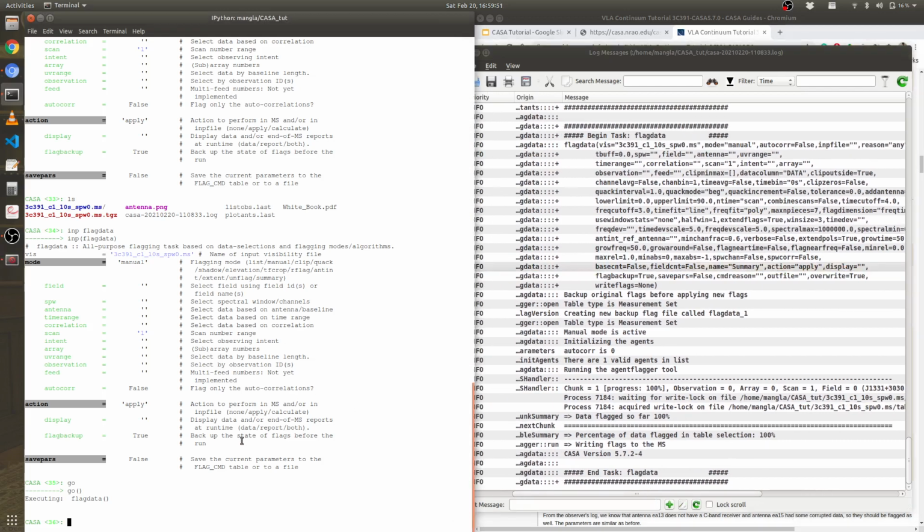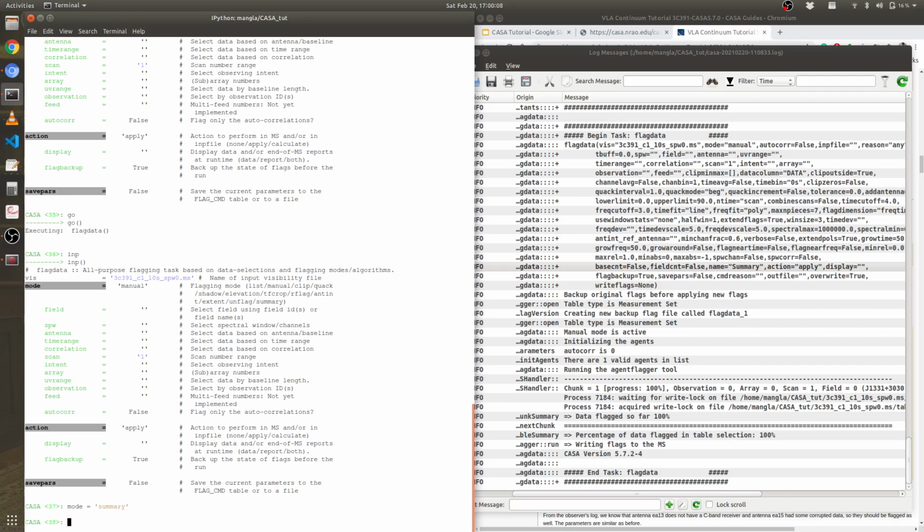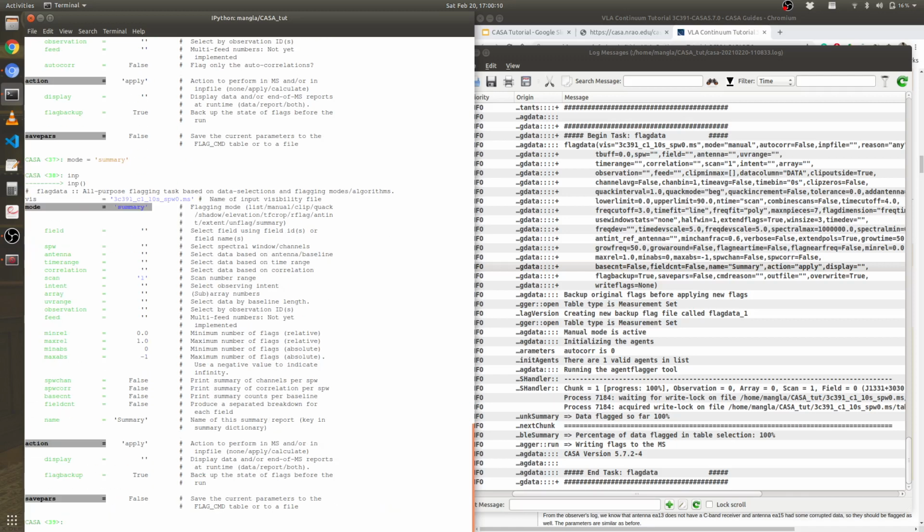You can also check if it's flagged or not, right? So how do we check it? inp again, and in mode you set summary, then go. Action is calculate.